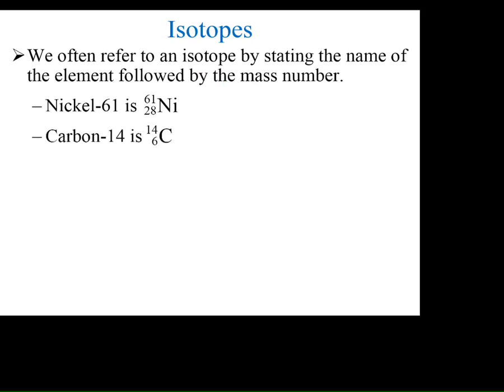So for example, here's another one. Carbon-14. You might have heard of that. Carbon-14 dating, radiocarbon dating. Ever heard of that one? It's used to date things that are old, paintings or artifacts. So that's carbon with a mass number of 14. It's still carbon because it has 6 protons, right? So how many neutrons would carbon-14 have then?